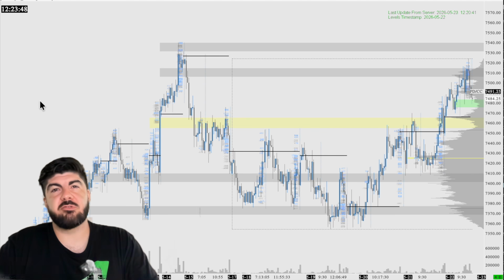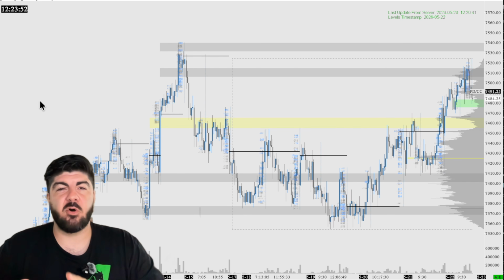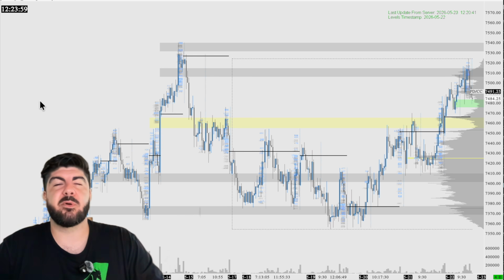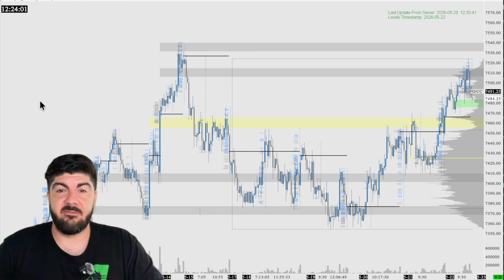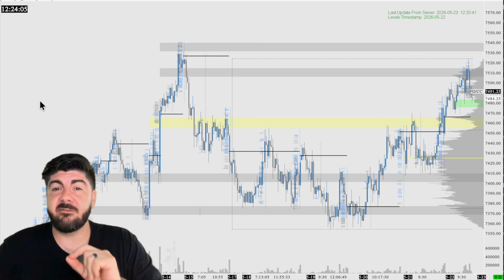So we're going to start out this exercise by first zooming out on the chart wide enough where we can see multiple days. If you can see 7 to 10 days of price action, that's kind of where you want to land at. The closing level is the first part of this exercise, and it's a very important level. This is where the market auction settles every day, and it settles at 4 p.m.